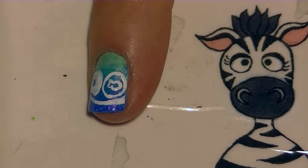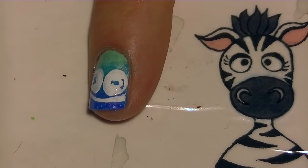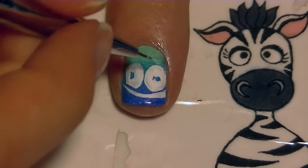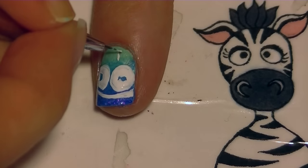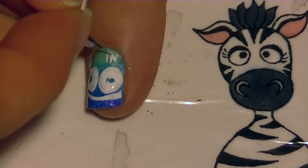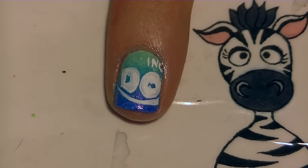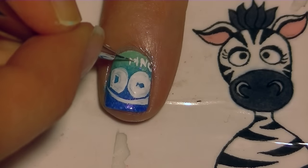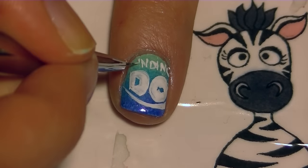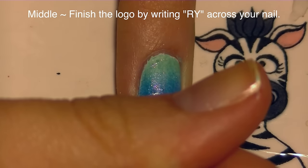Then I'm going to be painting the O next to the D. The center of the O is actually a little fish cutout shape — if you don't want to do the fish shape you can just leave it a circle, it's a little easier, but I think doing it with the fish shape is pretty cute and adds quite a bit of detail. Then above the D-O you're going to want to write the word 'finding.' If writing out 'finding' entirely is too small for you — and it is really small, and if your nails are smaller than mine it'd be extremely difficult — you can split it up onto two separate nails. The D is about right in the middle so you'd have 'fin' before it and 'ing' after it.